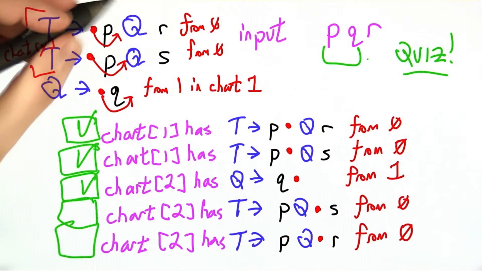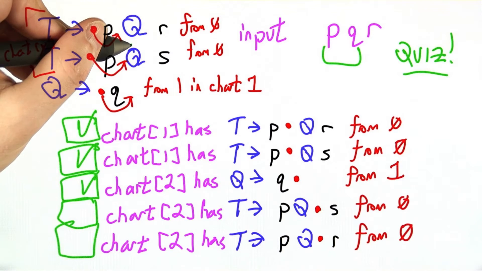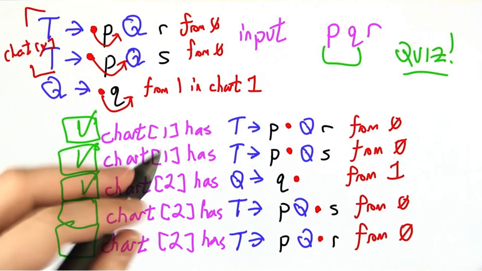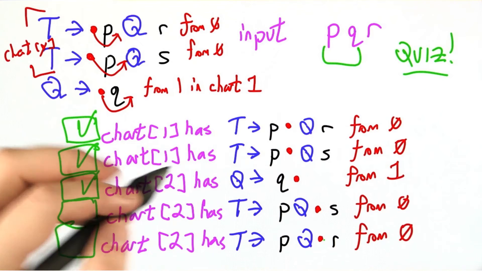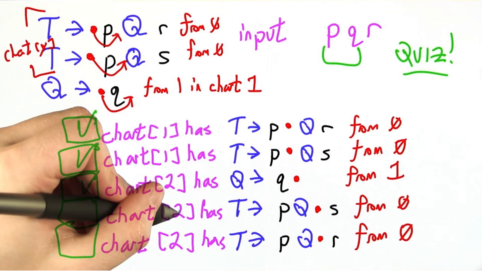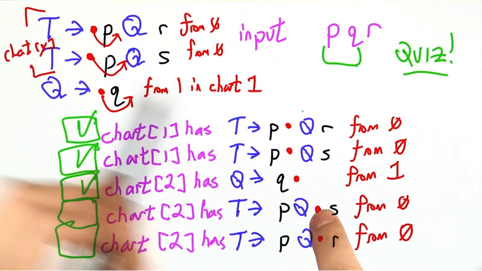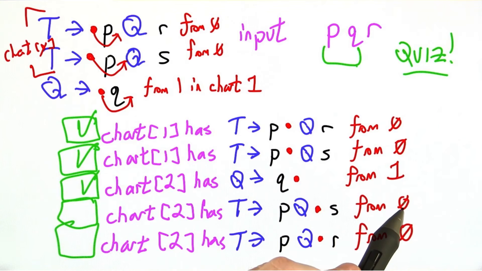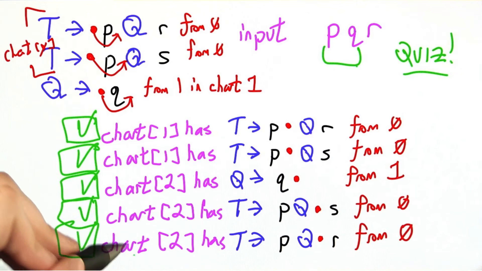So we're going to go back to states that had a dot in front of a big Q and say we have found your big Q and we're done with it. Chart 1 had a dot in front of a big Q — we'll conceptually shift over it and chart 2 will now have that dot after the big Q. Another way to interpret this is: after seeing two characters in the input, the first character is p and the second character is little q, which we reduce up to big Q. My finger is right there starting from 0 with no more hidden tokens on the left. So both of these are also right.